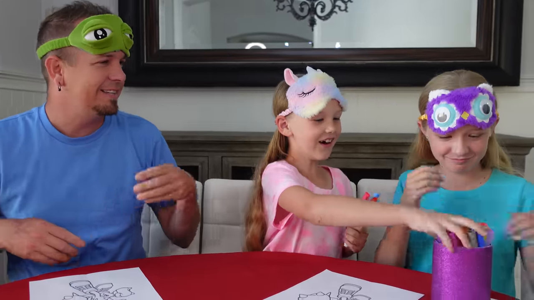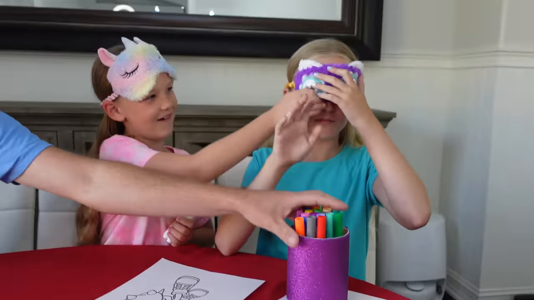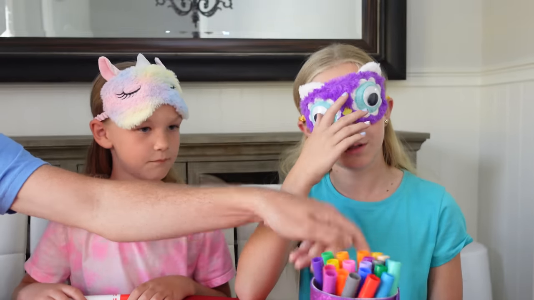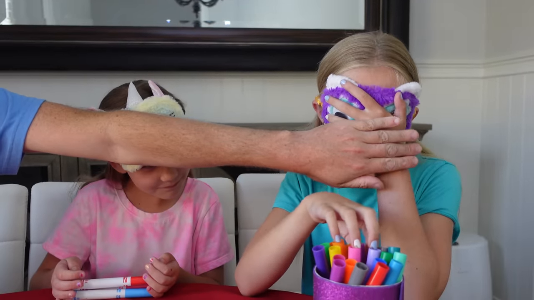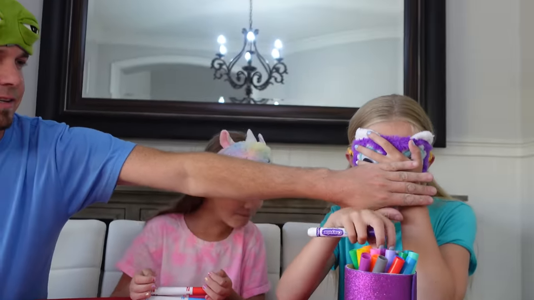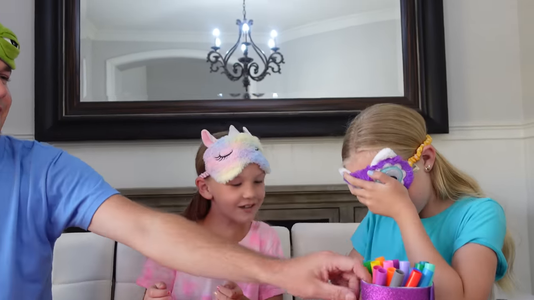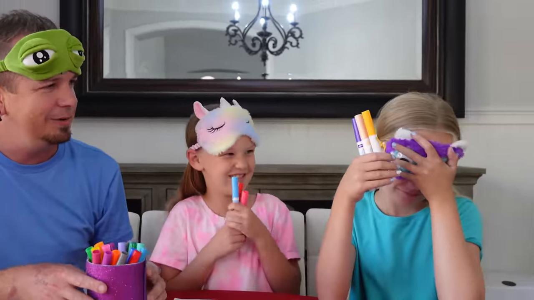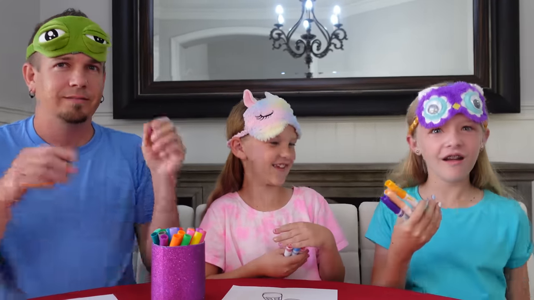Alright, Trinity, you wanna go next? There is another red one in there, so we'll see. Alright, that means all mixed up. Trin, are you ready? Yes. Okay. And go. Man, blindfolds don't work on these kids. She got great colors for tails. Trin, do you want to peek? You want to see what you got? Ew! Hey, they match your sleepy mask.